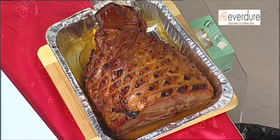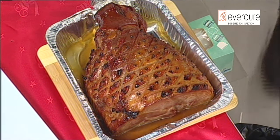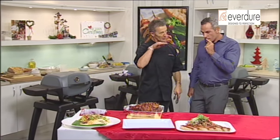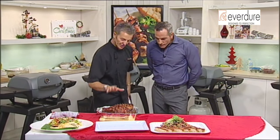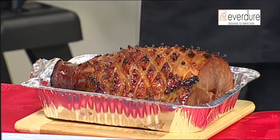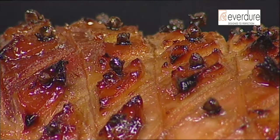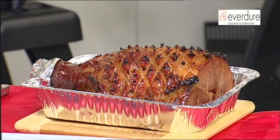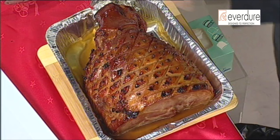That was 4.7 kilos. Because of the high hood, other barbecues can't do that — the hood would touch it. This one here you can go up to 16 centimetres from the cooking surface. If it gets too dark, you've got too much heat — turn it down. Or you can cover with a bit of alfoil to slow the darker bits while the rest catches up. Can you imagine serving this up Christmas Day?